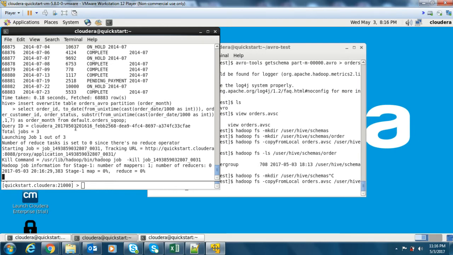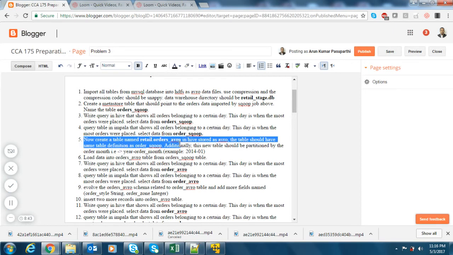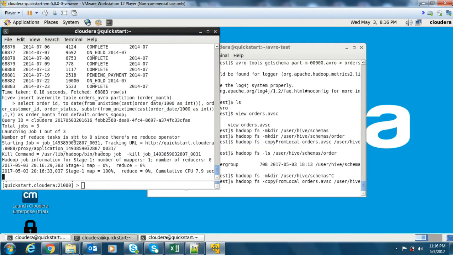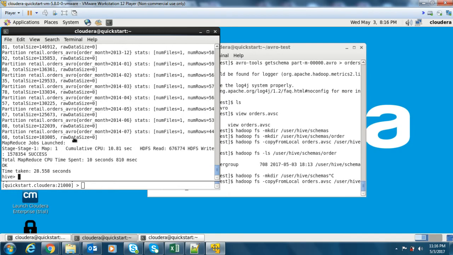So when this finishes execution, we will complete step number 5. However, before we conclude that step number 5 is complete, we need to do some validations. So let's try to recap what we have done here. We have set 3 parameters in Hive so that it enables dynamic partitioning, and it enables a non-strict mode in dynamic partitioning.